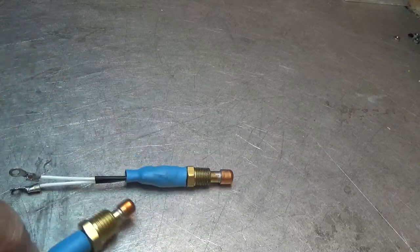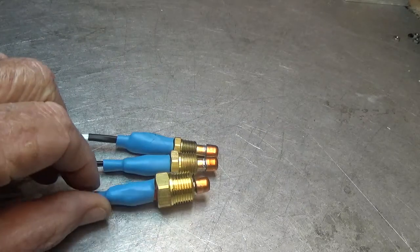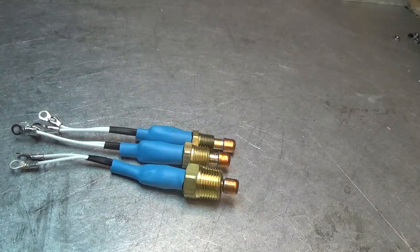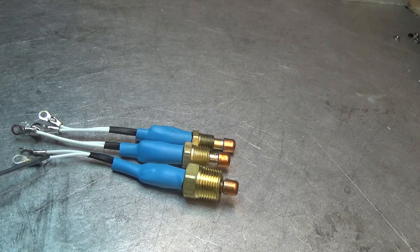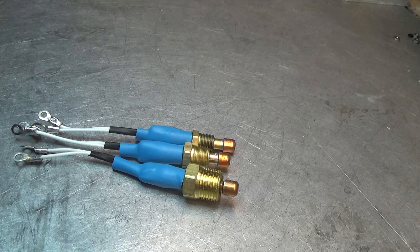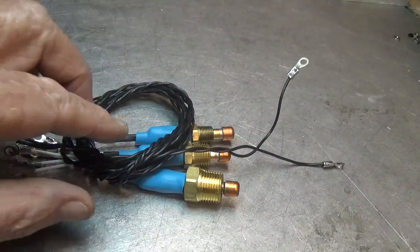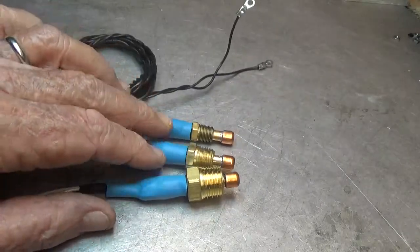The next one is the brass plug sensor. We have it in three sizes: 1/8", 1/4", and 3/8". These are standard national pipe thread. The wire coming out is very good Teflon high-temperature wire and it has number six terminals on the end. We supply extra wire with these sensors and the hardware — about five feet of twisted pair wire with hardware in a little bag.